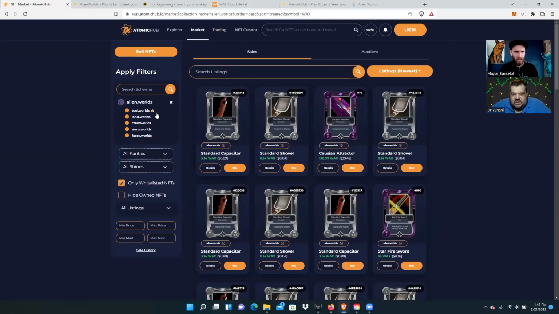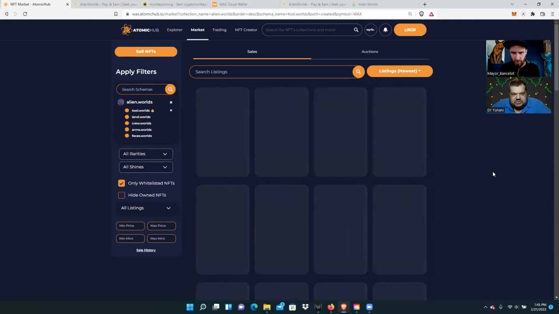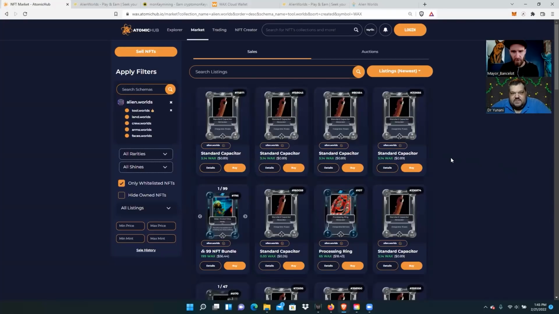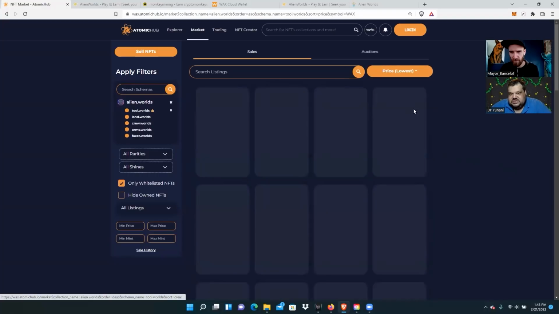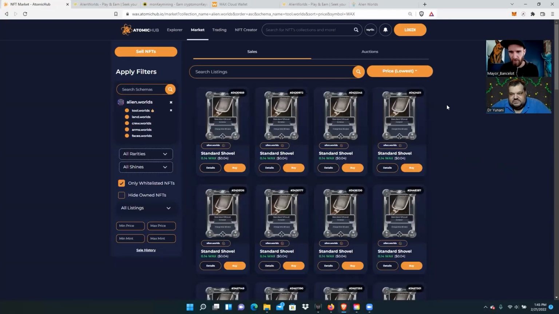And so I want to pick Tool Worlds, right? Alien Worlds. So when I search schemas, I picked Alien Worlds, right? So that helps me to filter out my Atomic Hub so that we're not looking at everything that exists there. And I guess I'm going to click on Tool Worlds, yes? Exactly. You're absolutely correct. Okay, and then boom, here are our tools. Okay. First of all, change the listing from newest to lowest price. Got it, and it's probably going to be a lot of shovels, I bet. Look at that. Maybe shovels and stuff like that, of course.